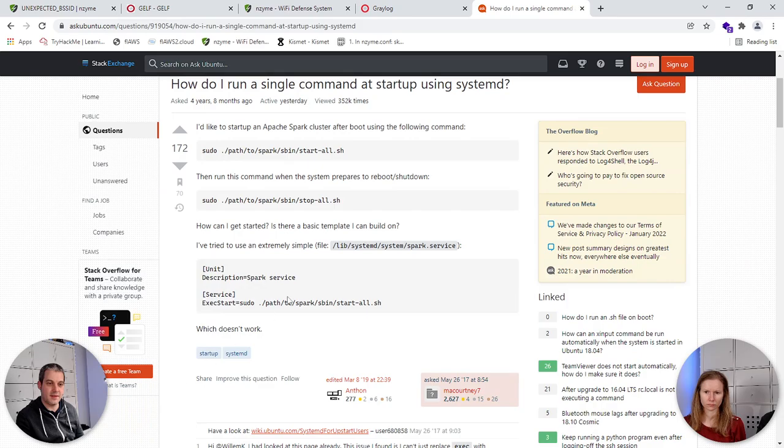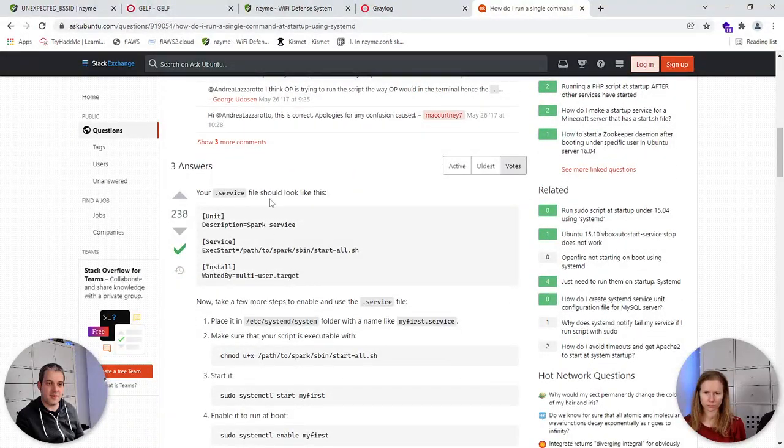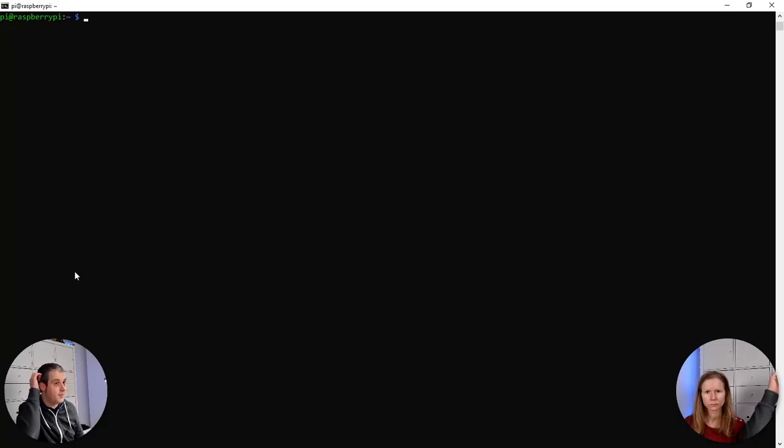So your .service file should look like this. Okay, this is easy enough, I think. Okay, so we're going to attempt this because I think it's a really important step to make sure that the interfaces are in monitor mode.